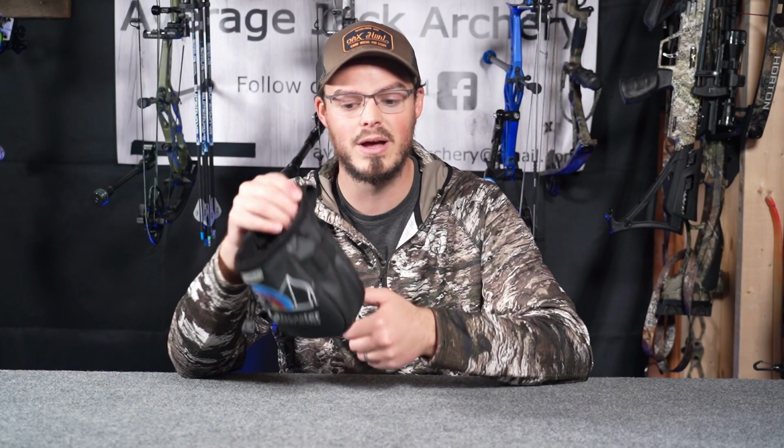Sticking with that range time, another great thing to have at your range, but also at home, is a release pouch. Now, this might seem silly if you always wear a wrist strap style release, because you never need to let go of your release and put it into a pouch instead of shoving it into a pocket, either in your coat or your pants. But even when I'm wearing a wrist strap style release, I still have this on my quiver belt because of how useful it is.